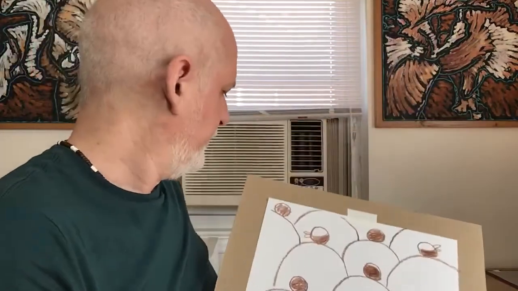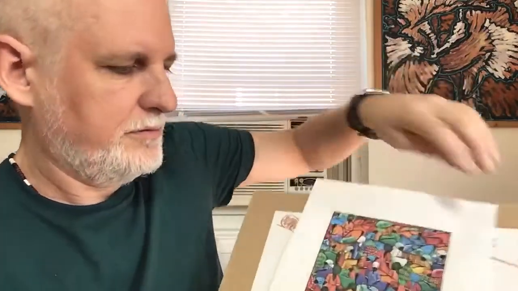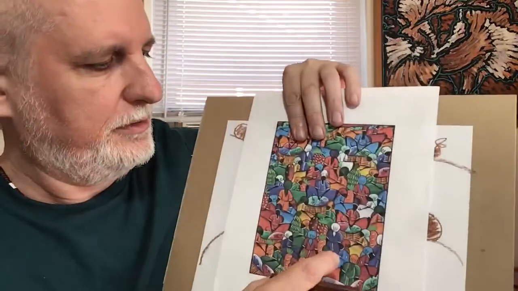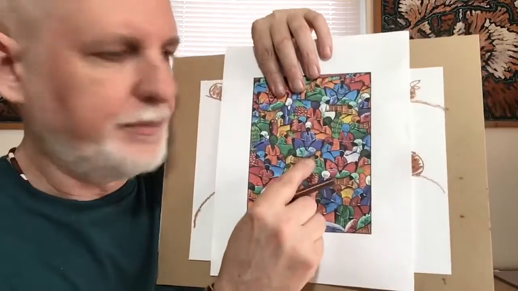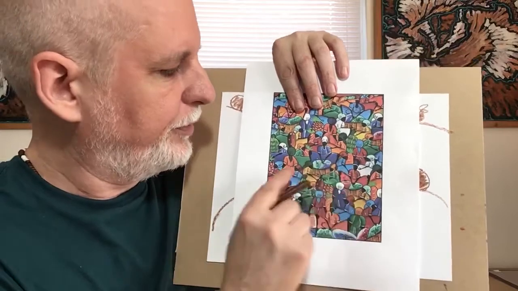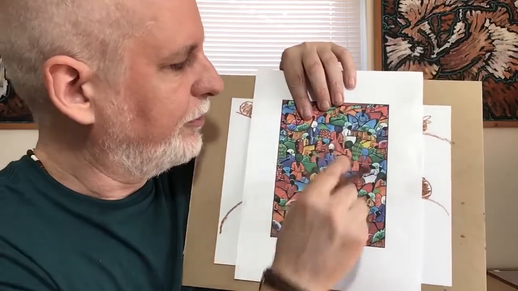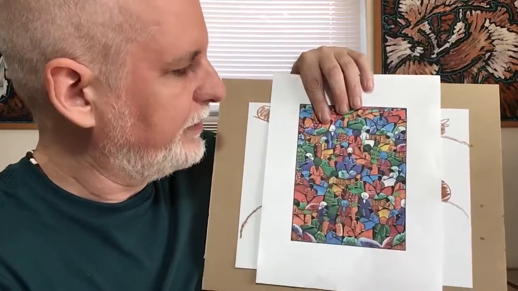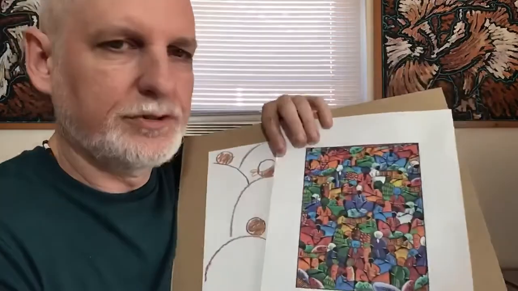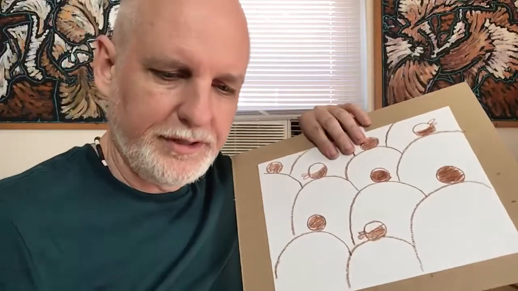Let me look at my picture again. All those colors. Let's see. I think the colors that stand out to me the most are the blues and the purples. And the oranges. And there's a little bit of yellow. But let's start with some blue and purple. Let's see how that looks.